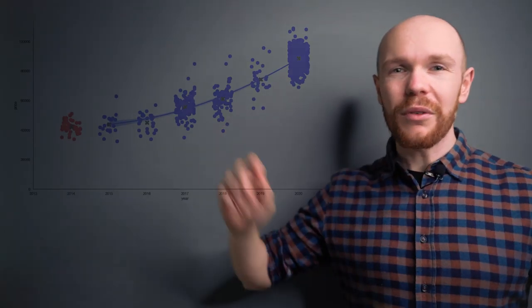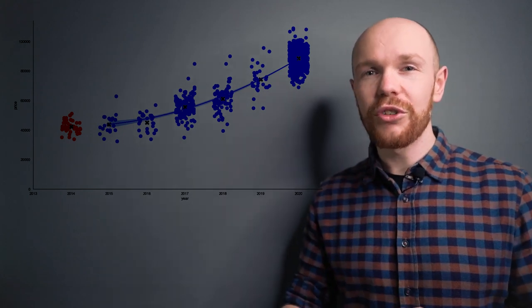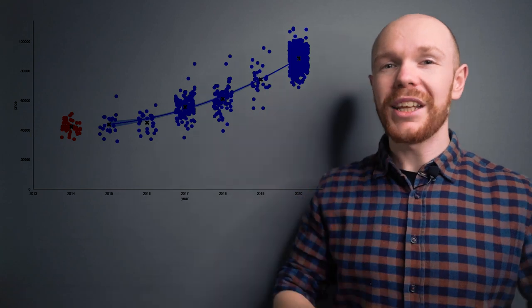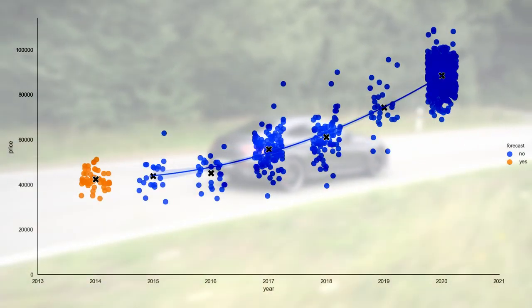Those are now appearing right over here where you can see in blue we still have the depreciation curve for the full market, which you saw a while back. But then in orange we have now the forecasted values. Before we continue however, please remember to smash that like button if this video is helpful for you in any way.